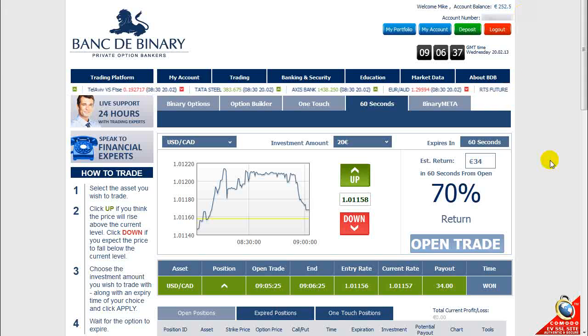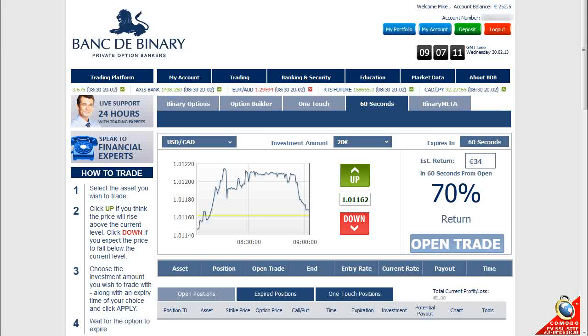Now, the system I use is explained in the tutorial for this, okay? Effectively, it's pretty self-explanatory in the tutorial. Generally, it's very rare that you will go to more than hitting 4 times the double up. Some I will go to 5 times the double up, but it's very rare it actually hits that. By that, if this 20 had won, I would have placed on a 50, and if the 50 had won, I would have placed on 100. But it's very, very rare that that in actual fact happens, as you'll see as we go on, okay? So let's now go back to the pause and wait for the next setup.